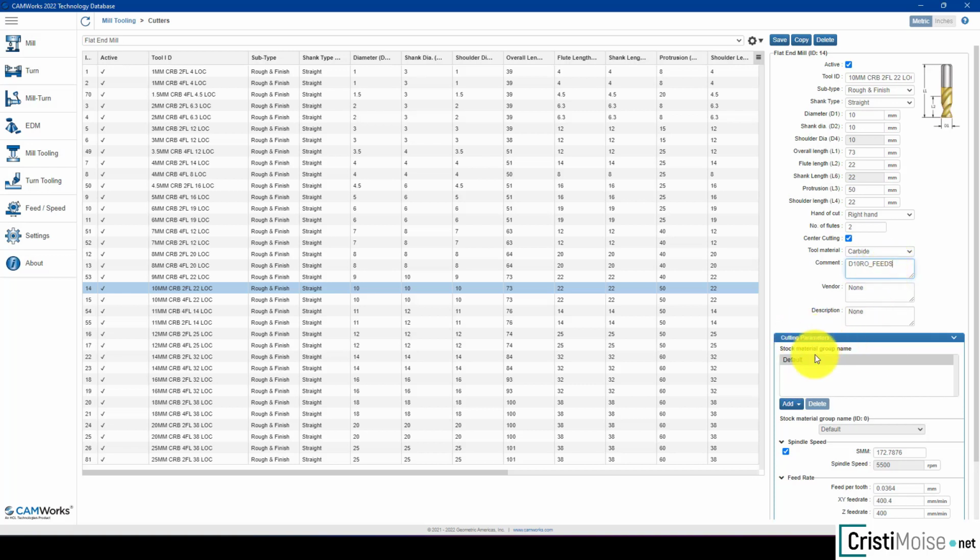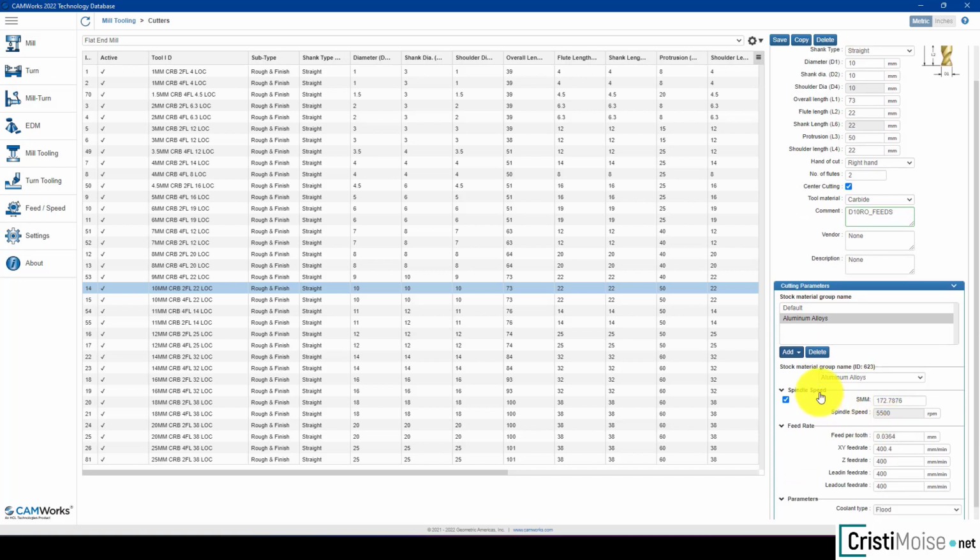And in cutting parameters you have the stock material group. Right now it has one option, default, but you need to press here, add aluminum alloys, and let's define the spindle speed and XY feed rate.